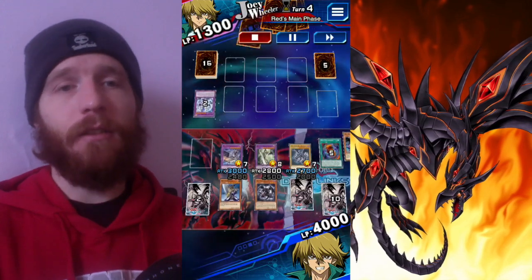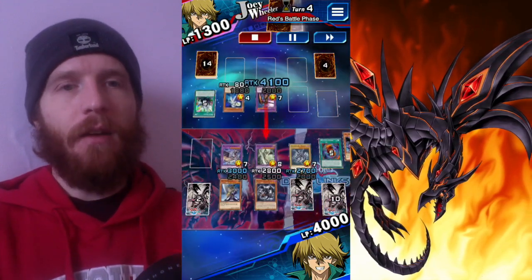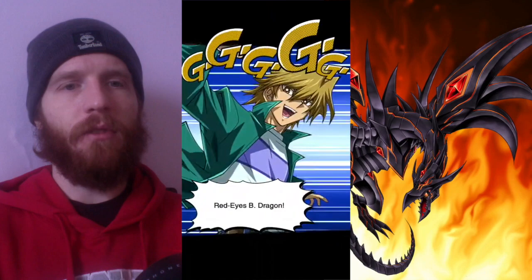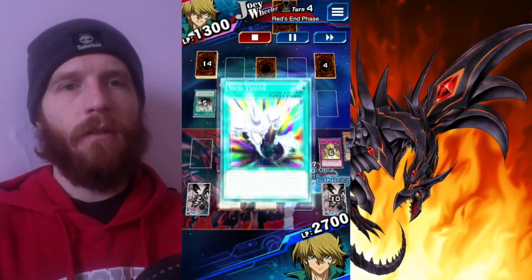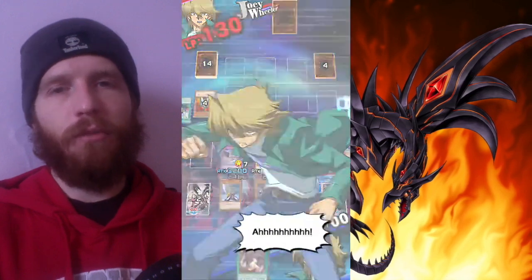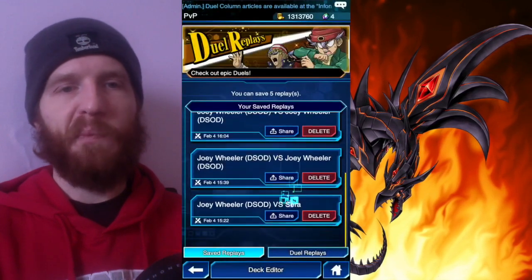I forgot that I couldn't attack directly with Destruction Swordsman, one of the first times I'm using him, so my bad. He used Neos Fusion to get out the Flare Scarab version, attacks into Destruction Swordsman, so I Red-Eyes Spirit my second Red-Eyes Black Dragon onto the field. Flare Neos, that's what it's called. I attack into his other card with Slash Dragon and win. So, had a little whoopsie there, but I still was able to win because that was a weird deck.